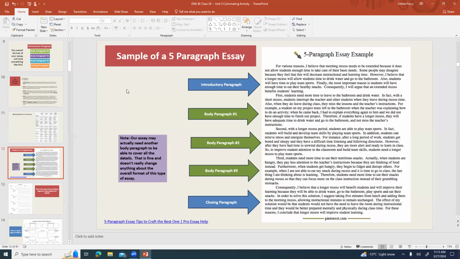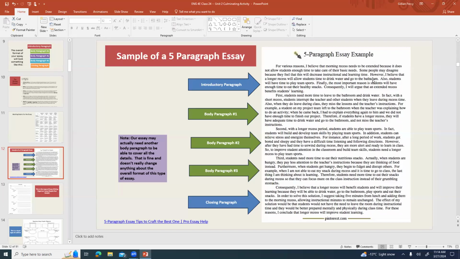So I'm not really sure, if you've been out of school for a while, you may not have seen an overall essay for quite a while. This is kind of an example. It's what they call a typical 5 paragraph essay. Ours, I think, might end up being 6, but that doesn't functionally change everything. You still have to have that introductory paragraph, your body paragraphs that explain your main ideas, and then a closing paragraph. So this is an example that I want to kind of show you.